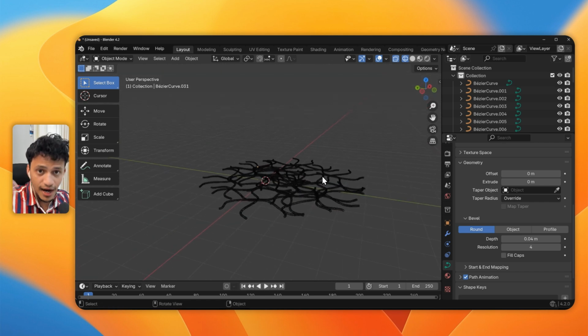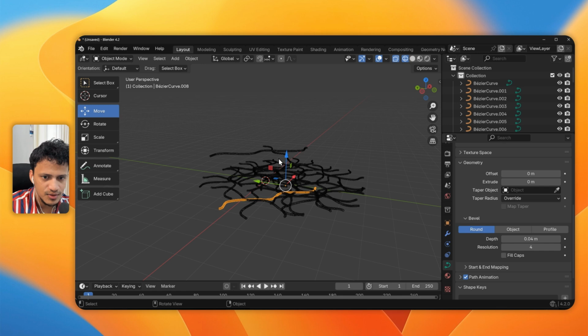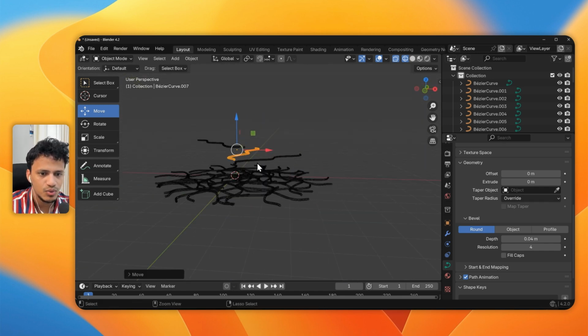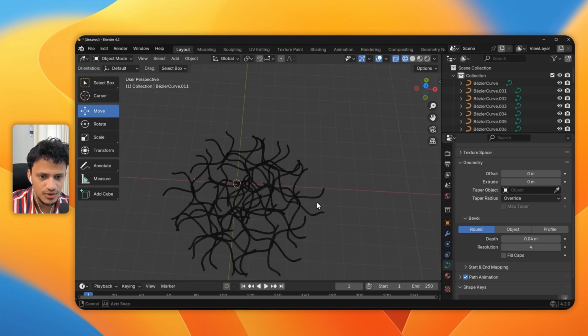So if you have a hydrogel, for example, you can move them up instead of keeping all of them in one plane, right, like this, so that you have a network. Maybe we can explore that in a separate tutorial. So I'll go back, Control Z, how to create hydrogels and so on.